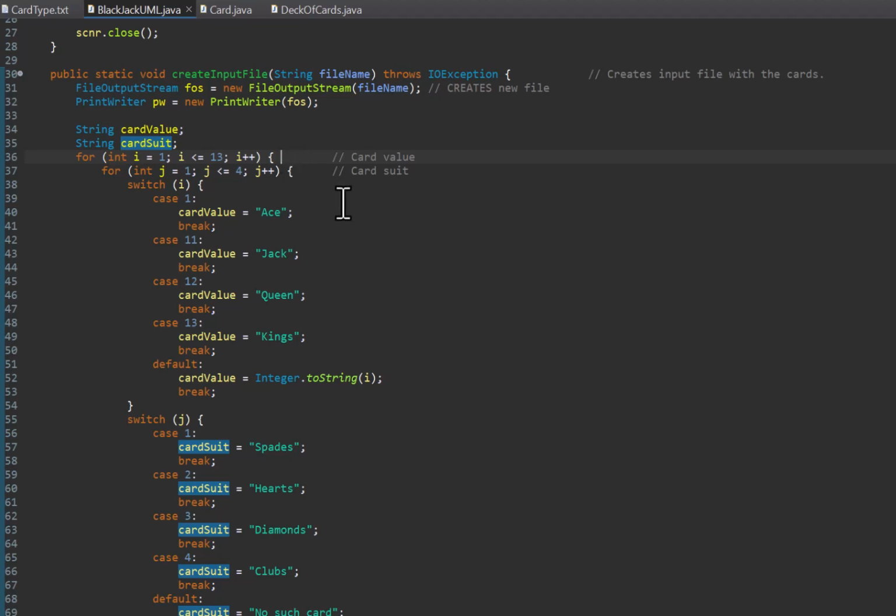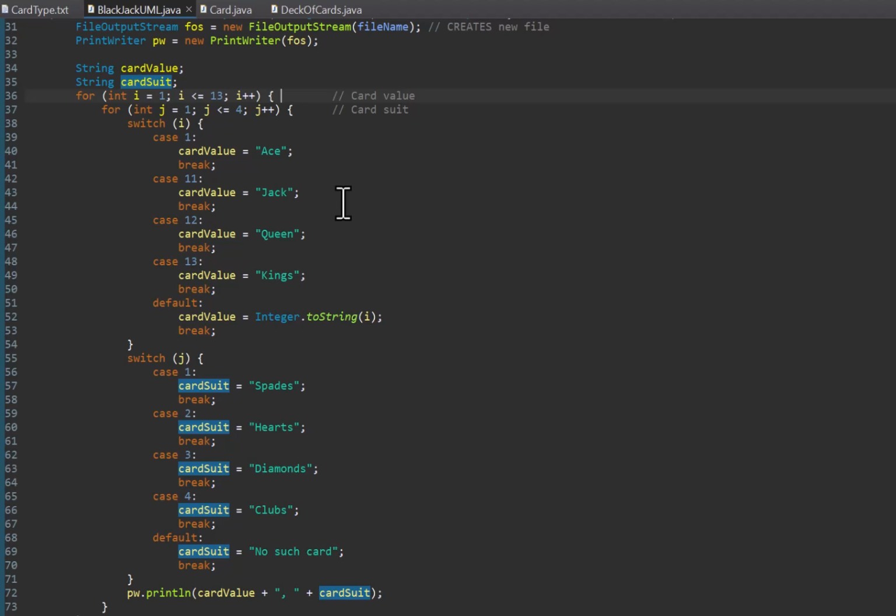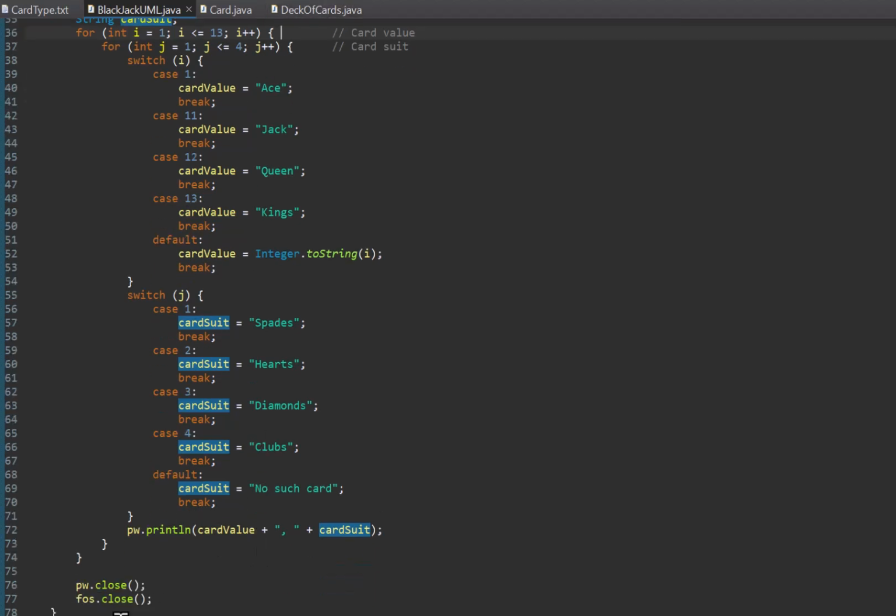At first, I used a series of ifs to print each string, but then I remembered the switch statement using the series of cases and breaks. In my opinion, I think the switch statements are more efficient in this case, but both of them work very well. We finally close the print writer and file output stream.